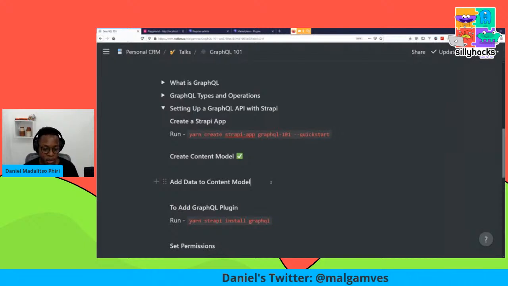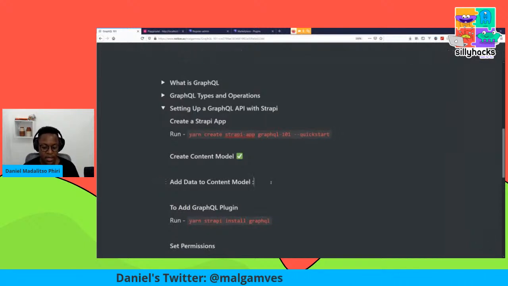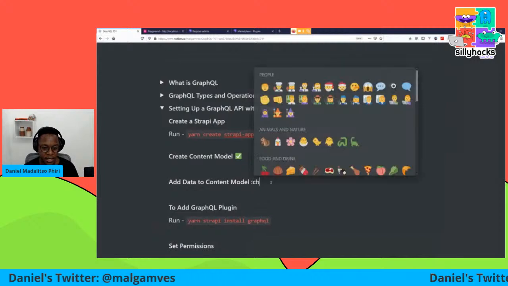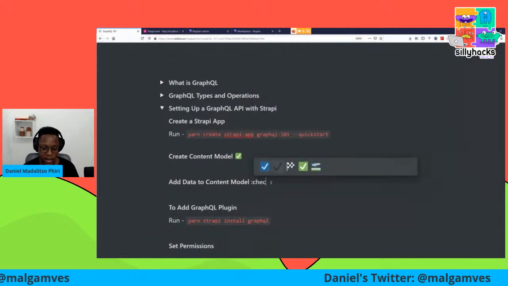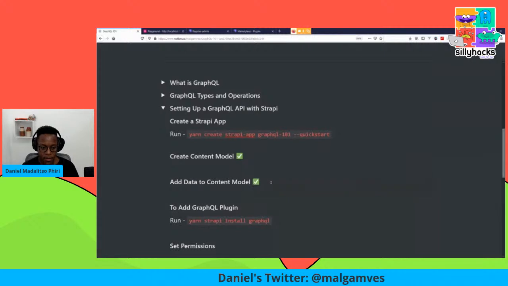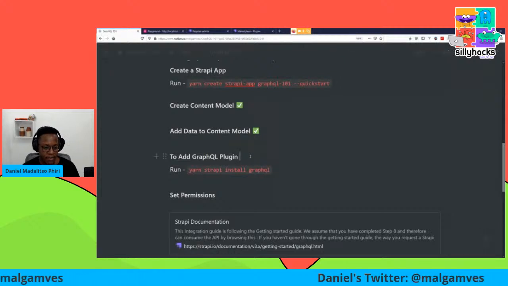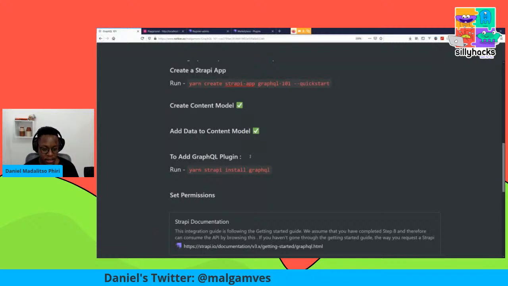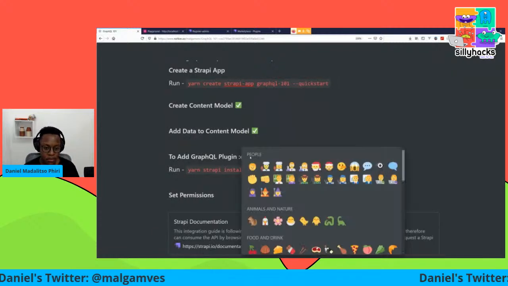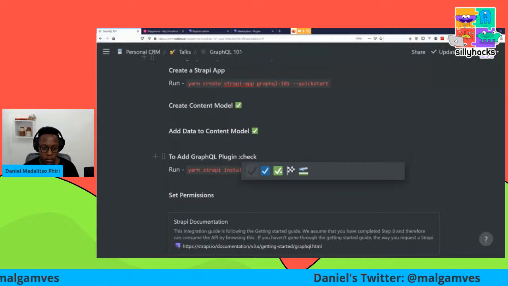We created a content model, and we've also just added some data to our content model. And then we have added our GraphQL plugin. So let's add a check to that also. There we go.